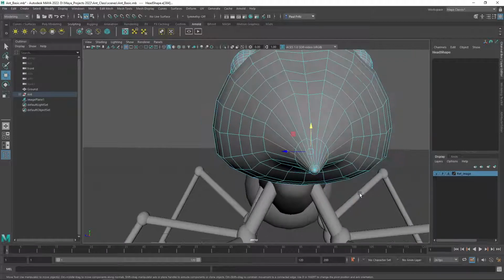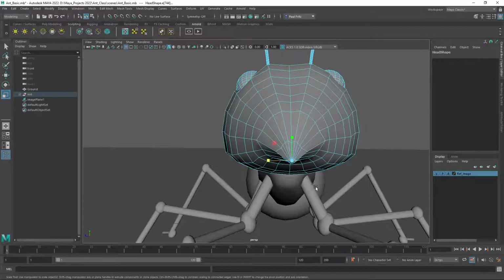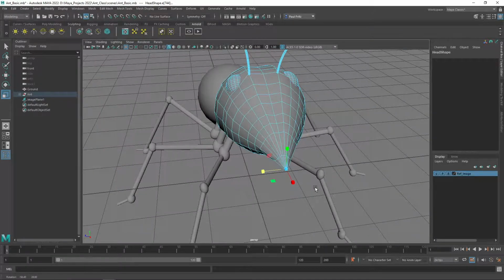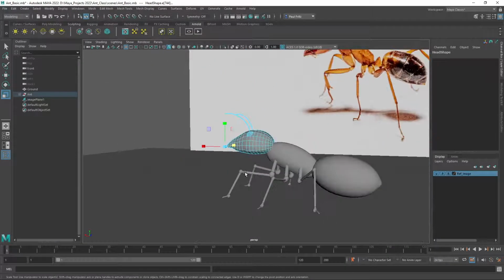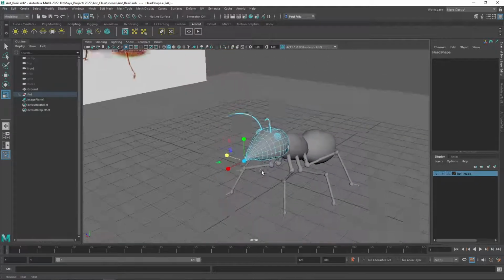Here and here. I'm going to hit R on the keyboard, and I think I'm going to widen this out a little bit. And then I'm going to deselect these two. Widen that out a little bit more. Deselect these. Okay, so good enough, similar to kind of get the feel that it is a bug.